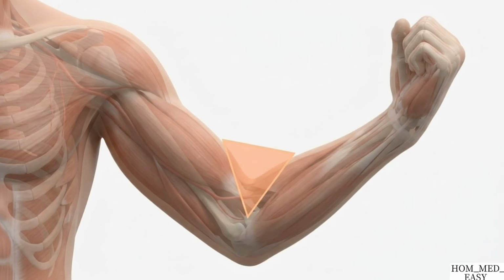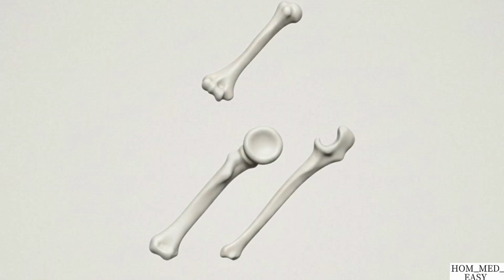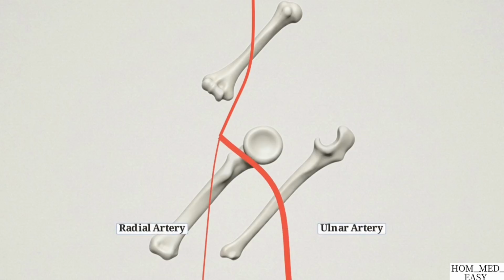To understand this system under stress, we must isolate where that initial split occurs, a triangular depression at the elbow called the cubital fossa. This animated schematic reveals the skeletal framework. The brachial artery bifurcates exactly at the neck of the radius bone. Contrasting the emerging vessels, the medial ulnar branch has a visibly thicker diameter than the narrower radial artery.